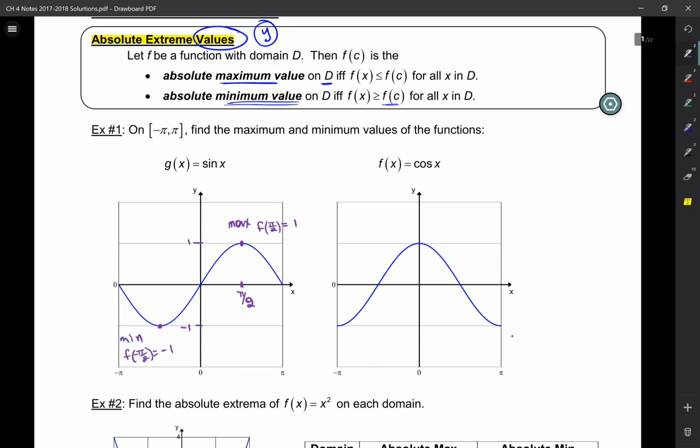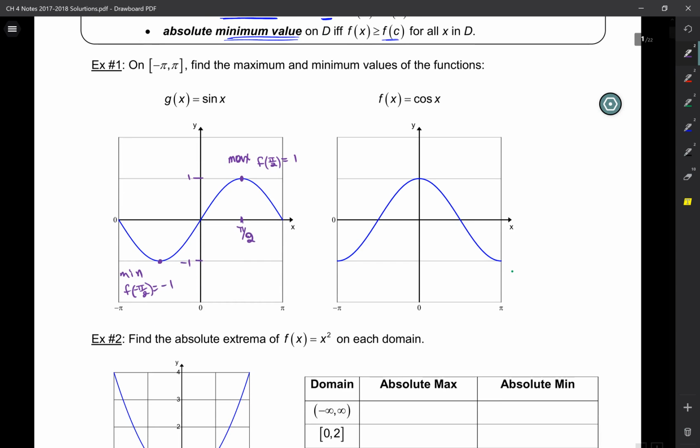For our answers, when they're asking us for maximum and minimum, will there always be both? No. There could be none, there could be 1, there could be 2 of 1. Okay? All right, so take a look at this next one, for example. This is a maximum, and we say f of 0 is equal to 1. And now look, here we have a minimum, and here we have a minimum.